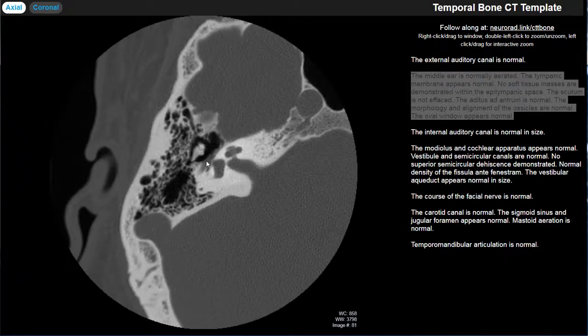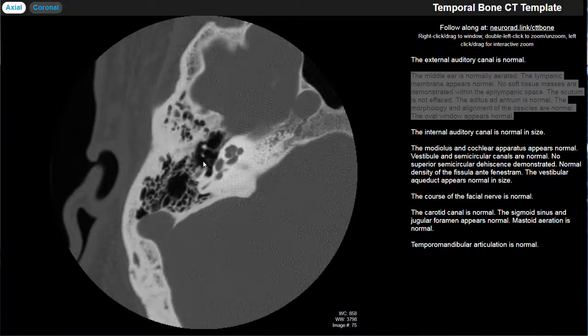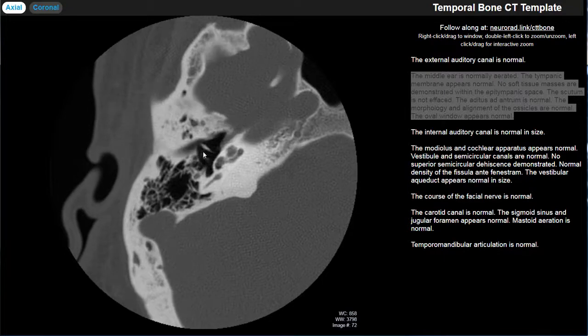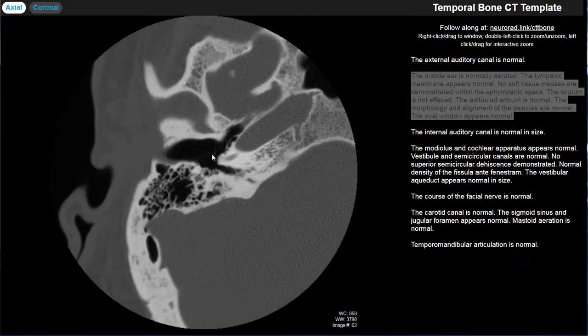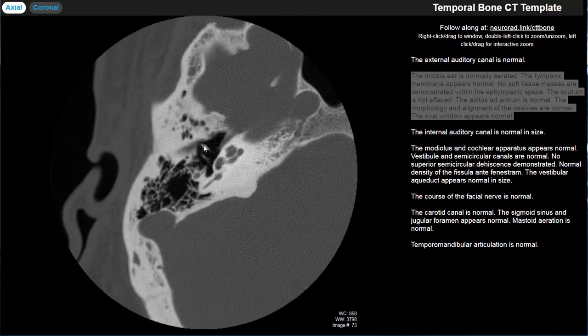Probably the most common view of the ossicles, or the best shot of the ossicles, is what you're looking at right here. On the axial image you can see what looks like an ice cream cone, with ice cream here and a cone here. The ice cream is the head of the malleus, and the cone is the body and short process of the incus. As we follow that down, we can see other structures of the malleus. The manubrium is the structure of the malleus that's going to articulate with the tympanic membrane. You see that laid out there.